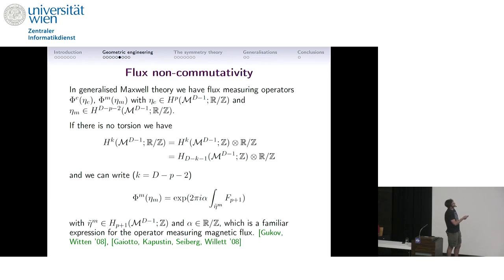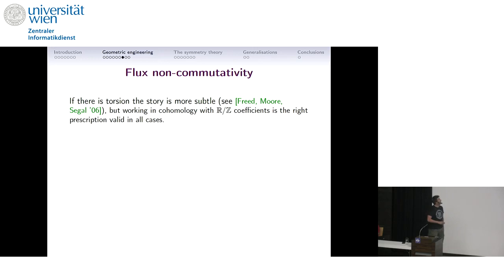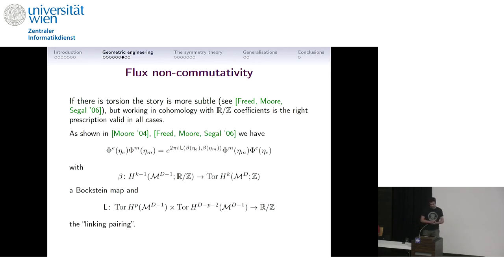So, for example, if I'm doing the magnetic charge, which is parameterized by this cohomology group, and I put K equal to D minus P minus 2, this exponent here, I get that my flux operator becomes exponential 2 pi i times alpha, the U(1) coefficient, times the integral over the cycle that I have here of the flux. So this is a standard Gukov-Witten operator, but written in a way that works also with torsion. This is in the case that there's no torsion, but if you have torsion, this expression is still true. Okay, so that's how the operators work.